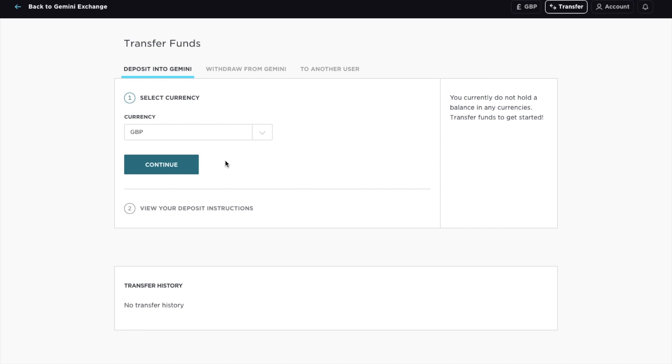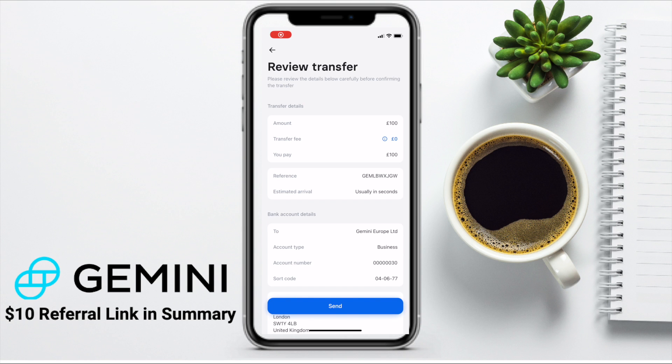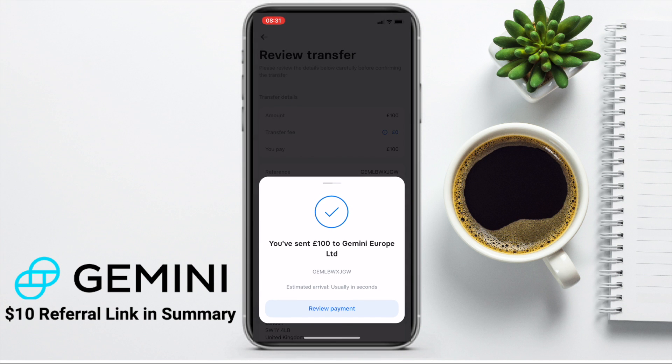As this is a new account for me, I deposited my funds a little earlier just to see how long it would take and transferred across from my Revolut account. When searching through their FAQs, it said it might take a business day or so to actually complete. But luckily enough, this actually happened in just under 10 minutes. Obviously some banks will differ and some won't support the purchase of crypto either. But I've always used Revolut with the likes of Coinbase and it's always been pretty much instant on that platform too.